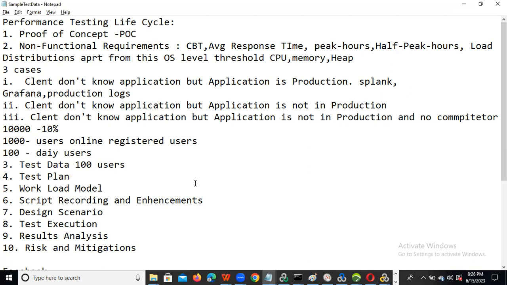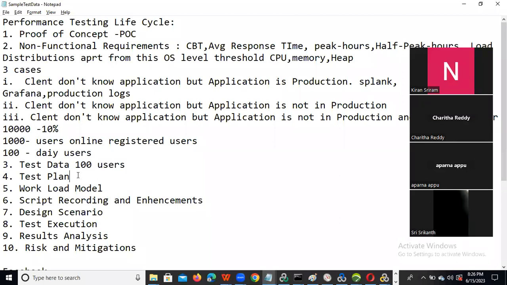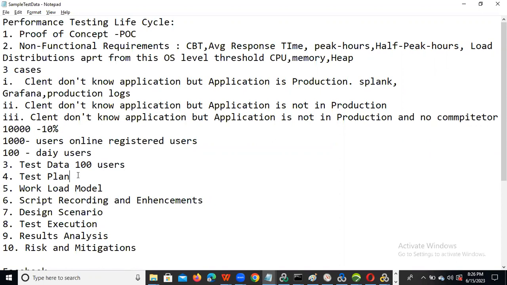Yeah, so the same way, for performance testing we need to plan. What is my objective? What is my scope? What kind of testing can we do? What is my entry criteria? What is the exit criteria? What is the test deliverable time, like when we can start scripting, when we can start execution, and when we can complete, the sign off date.